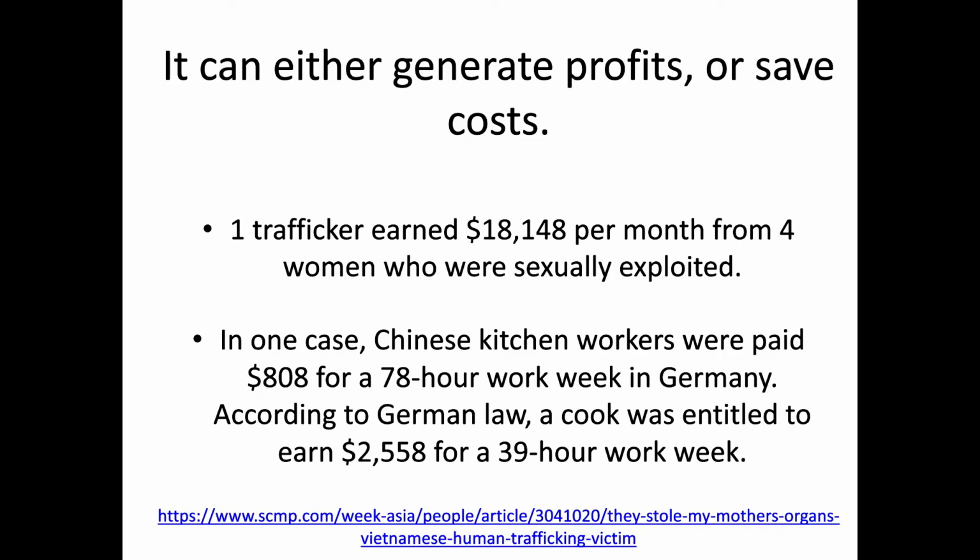There are also some bullet points on page 24 that tell you the main forms of human trafficking. Number one, sexual exploitation, we've said, earns you money. Number two, domestic servitude, saves you money because you don't have to pay someone properly to do that. Number three, forced labour, will either earn you money or save you money. It could be either. Criminal exploitation will earn you money, and other forms of exploitation usually earn you money. It's all about economics, I'm afraid. That's the causes of human trafficking.